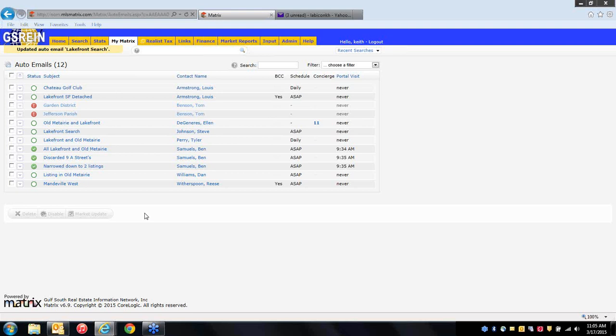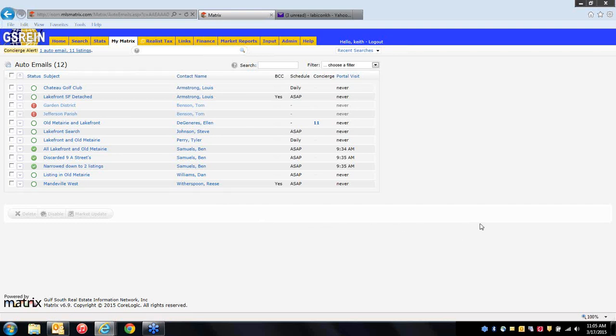So the portal always shows you the current search criteria and what it matches. So if I tweak it here, it'll either add more or take some off of that portal, and it always reflects what's currently saved on that criteria there. And if houses on that criteria ever sell or change price, it will come off of that portal unless they save it as a favorite or as a possibility. And we'll talk about that here in a second. Let me see the properties within the new search or what's in all the properties.